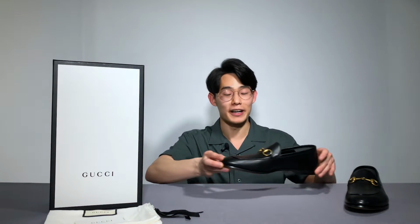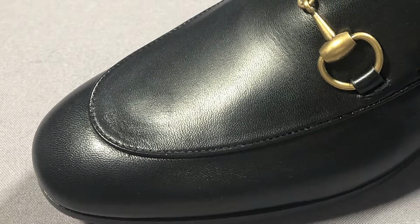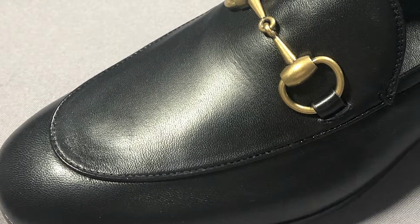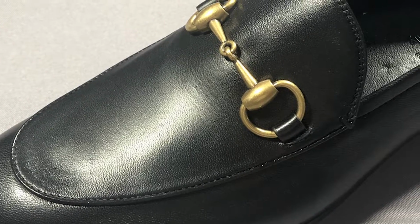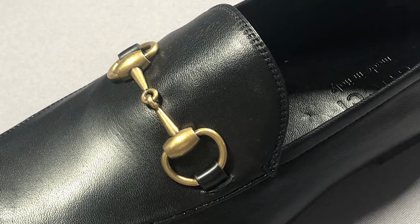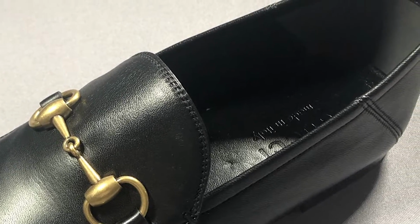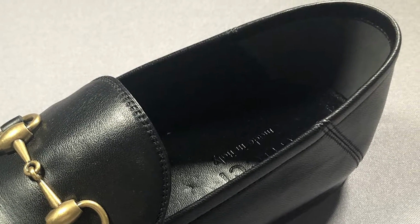Next, going to the constructions. It is a well-made pair, but it definitely doesn't fit the price point. As you can see, the stitches are not hand sewn. Everything is stitched by a machine. I'm not saying that it goes on the conveyor belt like Nike or Adidas shoes. It's just that they're using a sewing machine instead of hand stitching. Not a big deal, but handmade will definitely have better quality control. I was a bit disappointed by this because I could easily buy fully handmade loafers with the same price.